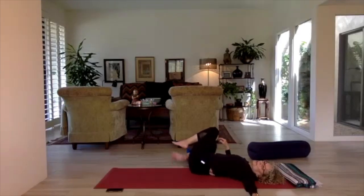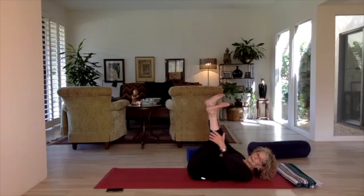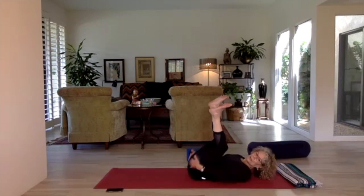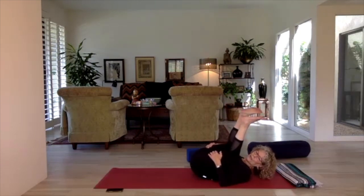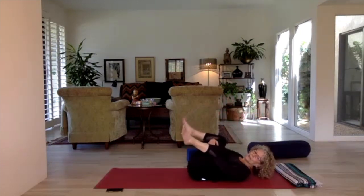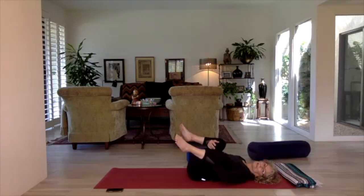Inhale the knees back to center and find happy baby. Find your version of happy baby. Ideally in happy baby, the tailbone is dropping. So if you find yourself way up off the mat, maybe this is your happy baby. Relaxing the legs, the arms and the hands under the knees. What we do here in happy baby is we equalize the sacrum, allowing it to settle evenly.